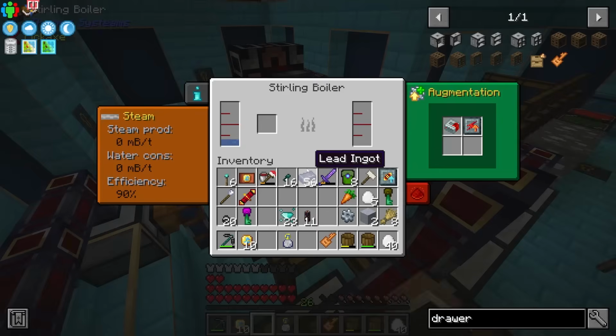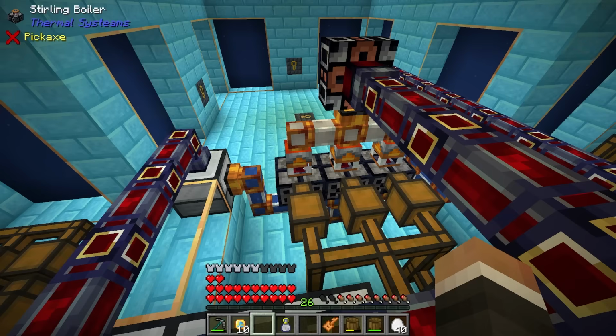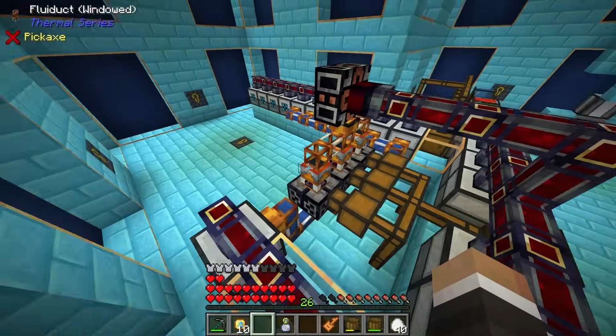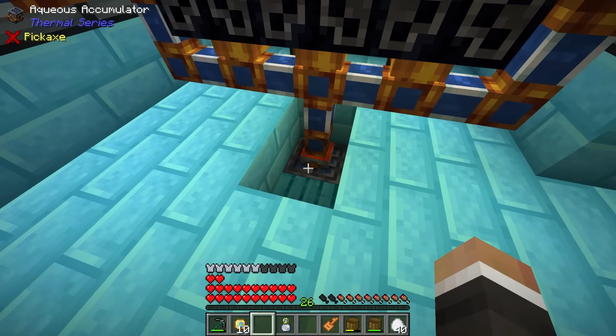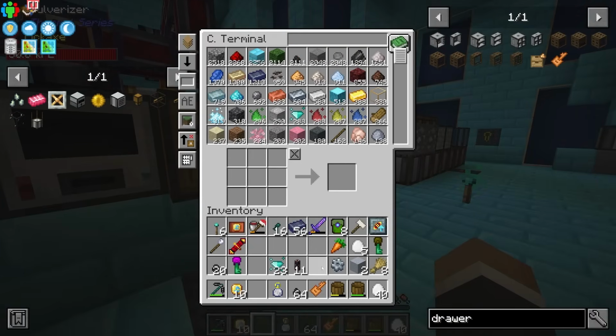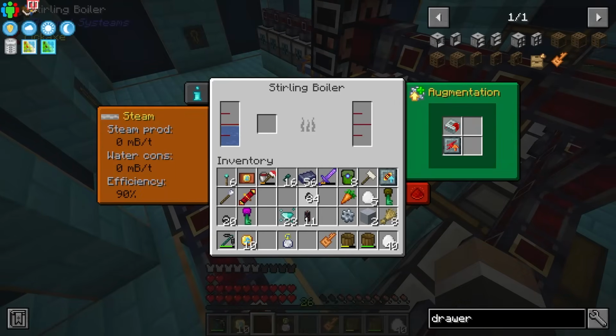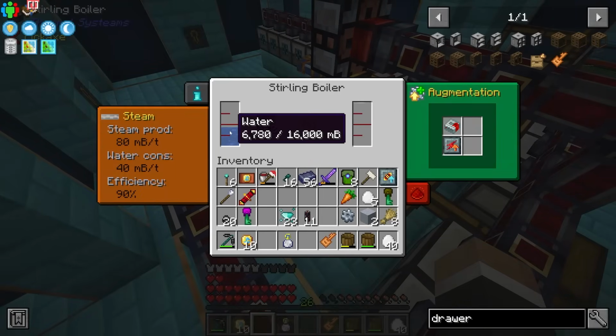The trouble, though, is that we're not producing wood fast enough. The botany pots are not producing pink wood anywhere near fast enough to keep up with this, and you'll also notice that we're not actually getting the water fast enough from the aqueous accumulator either. So even if I were to try and jumpstart the system by putting some fuel in manually, almost right away we end up in a situation where the water is not coming in fast enough.